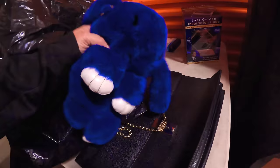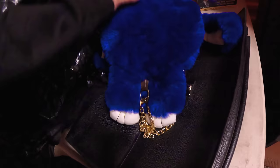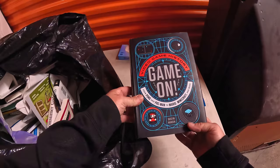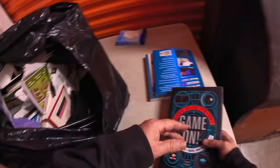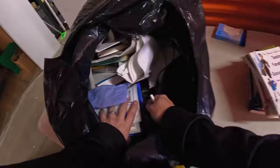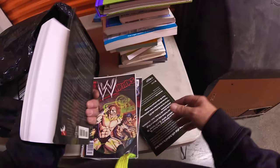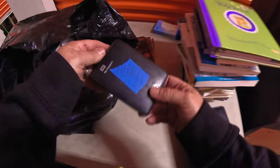Look at that — it's a backpack rabbit, very soft. How cool! Feels like good quality. We've got more books — 'Game On: From Pong and Pac-Man to Mario and Minecraft.' That's a pretty cool book. And look at this — Undertaker number one of two comic book, and number two. A couple comics, that's decent. And then a Gene Simmons book — we've had a lot of KISS fans coming to our auctions.